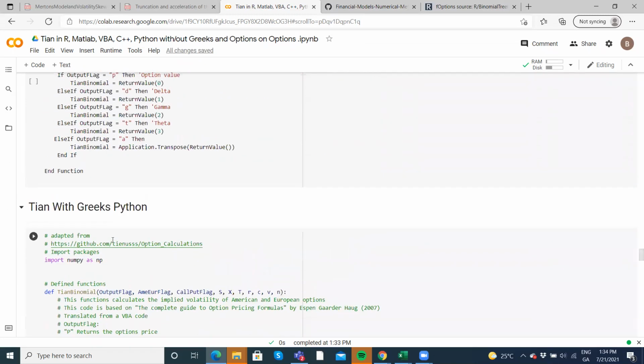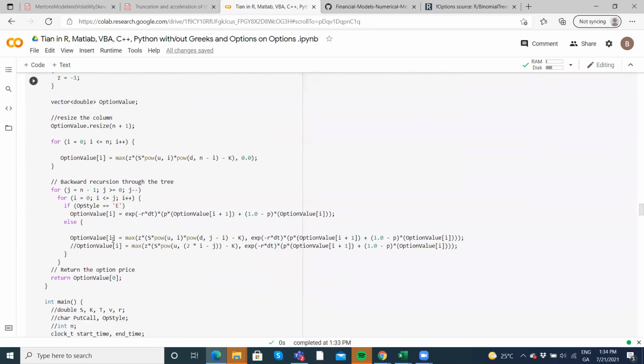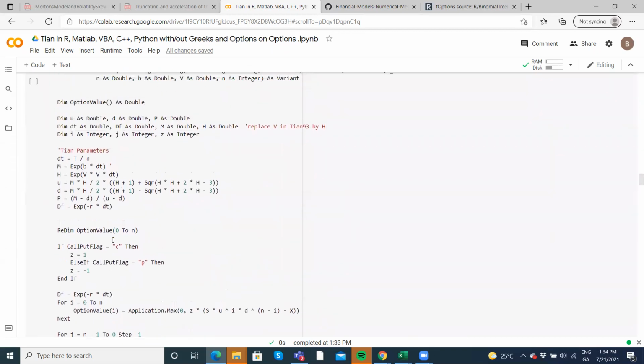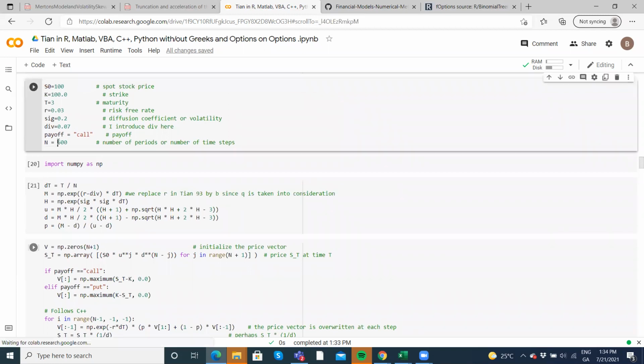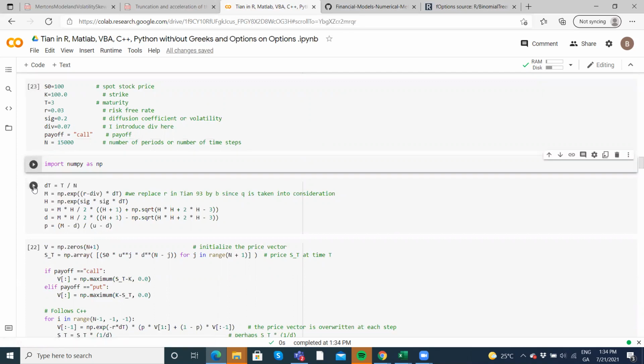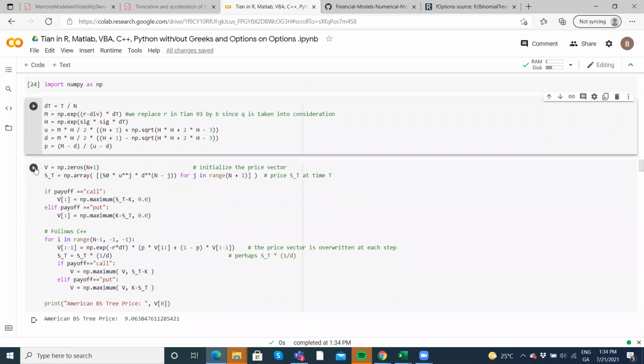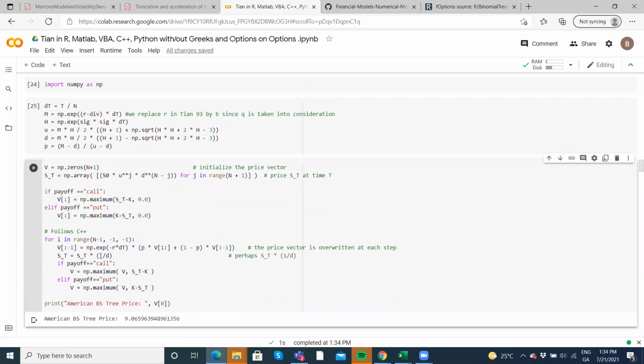We can go back to our Colab NumPy implementation based on Nicola's approach, and we'll make one small change here. Let's increase the number of steps from 500 to 15,000 and see how quickly the code estimates. Normally, it is quite fast. I'll run through that again, and then the final part outputs the fee. You can see it estimates really quickly, and that's one of the attractive features of this particular template.